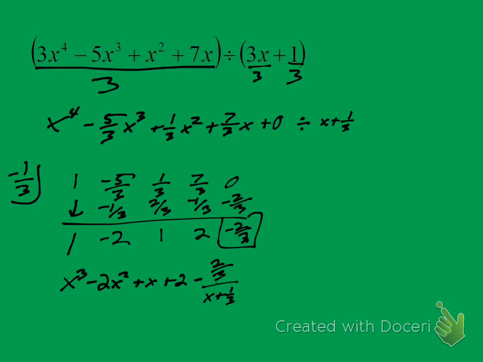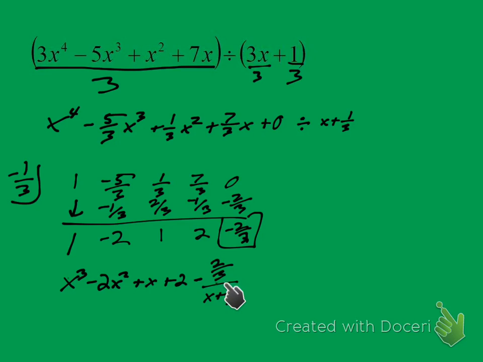Everybody see that? Now, synthetic division, like I said, is kind of a shortcut. It's kind of a backwards thing. We started this whole problem off with dividing by 3. And when we divided by 3, we had to do the whole thing by 3. To be short about it, if you did this by long division, you would get these same numbers. So you'd get 1, negative 2, 1, and 2. What you would not get is this fraction as a remainder. Because think, if you did this by long division, you'd be dividing by 3x plus 1.